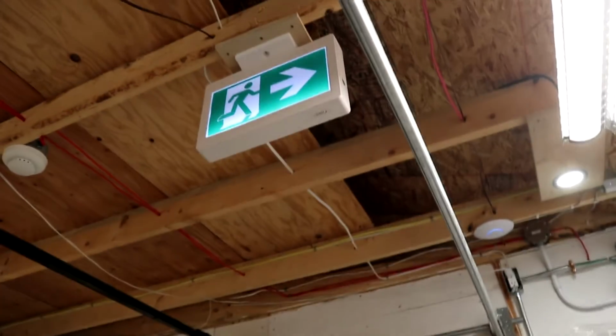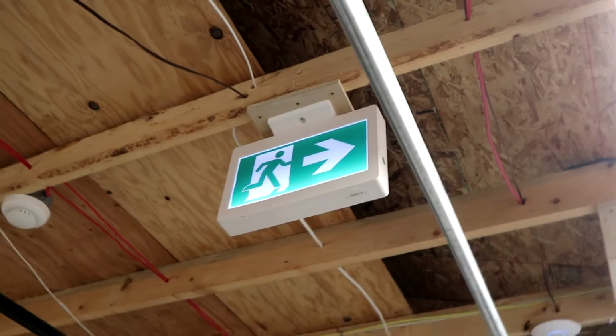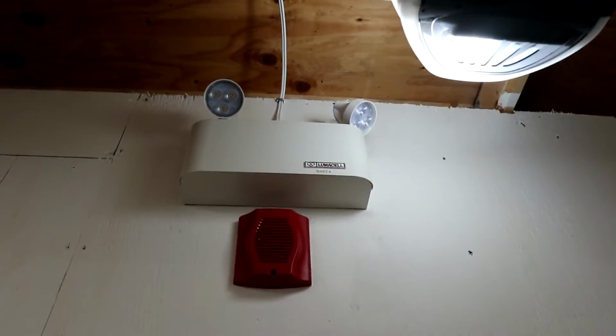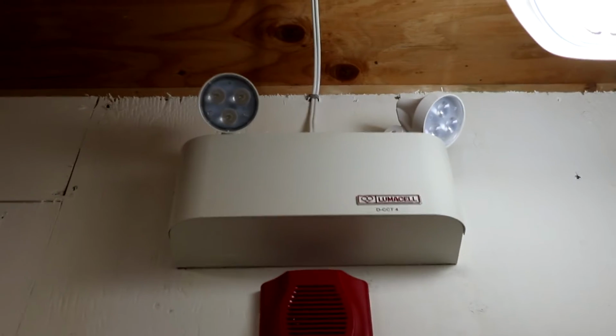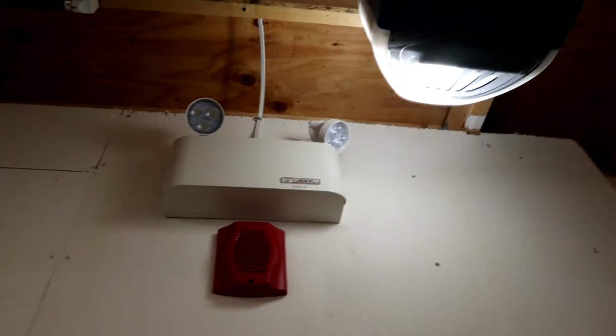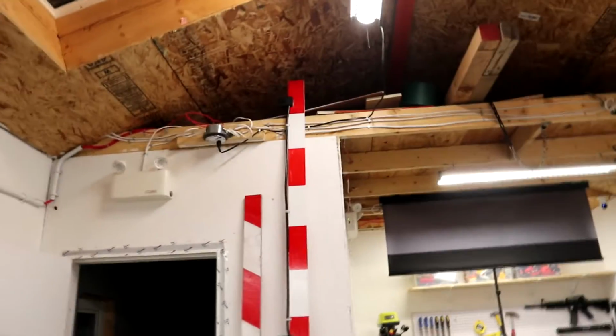Up here pointing towards the door, I have a Running Man exit sign. I cannot remember the brand of this. Up here, on the outside of this room, we have a 6-volt LED Lumicell emergency light. I like this one. This was a really good price. I got this one for $8, which is really good for this that came with batteries and LED heads. Very bright unit.